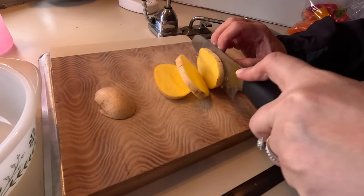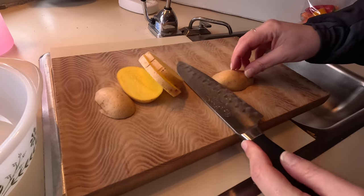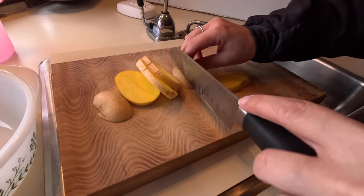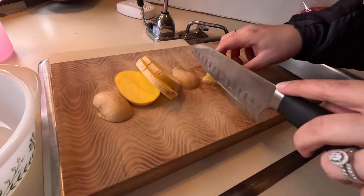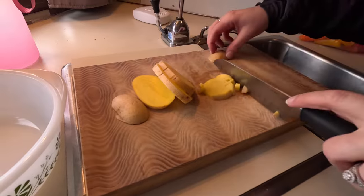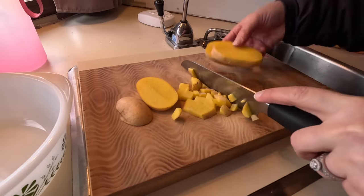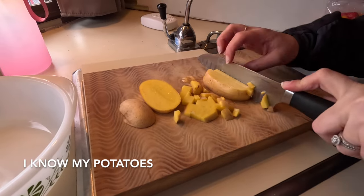What kind of potato is that? A yellow potato. It makes a difference what kind of potato it is for leaving the skin on. Some people really don't like the skin at all. But if it was a russet, that would make sense. Is it like a Yukon Gold? Those are my favorites. Yeah, they don't have a very thick skin. Yukon Golds.